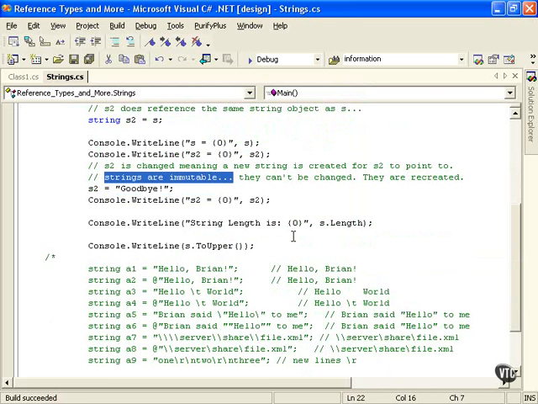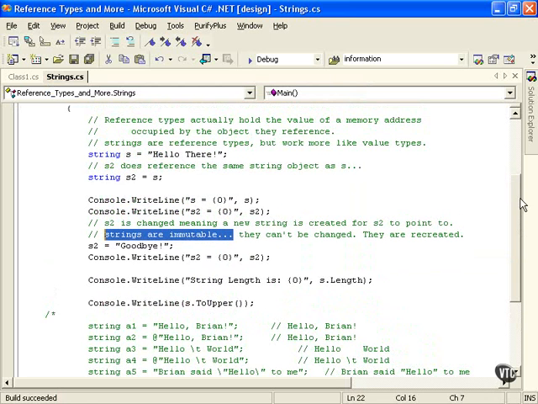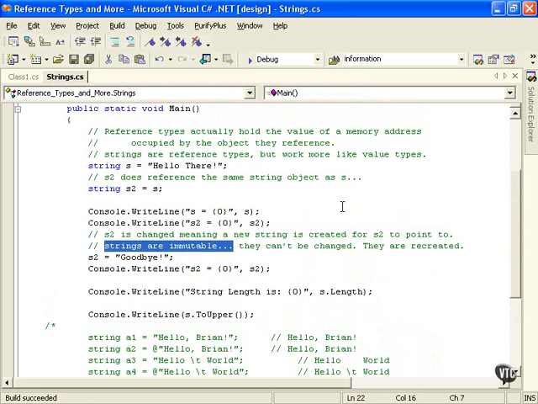Not a big deal for the most part. We'll get into a lot of more advanced ways of working with strings and a lot of great ways of working with strings, but you just have to keep in mind that they are working as reference types. They are reference types, but they work a little bit more like your value types because things are getting created behind the scenes and it looks and appears as if they're doing something else.